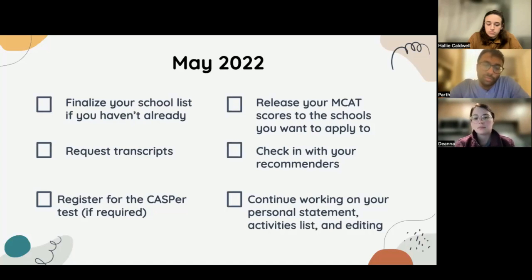There's many different things you want to be able to think about. So location is huge, obviously. Where would you like to study? Maybe there's a certain area of the country where you grew up and you'd like to be there. You want to have a support system in a certain part. Maybe you went away for college and you'd like to come back closer to home.